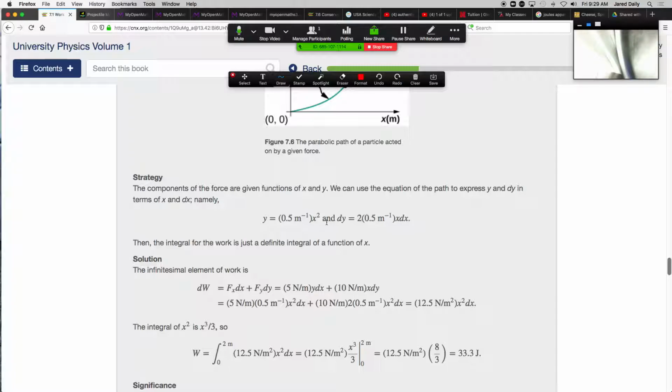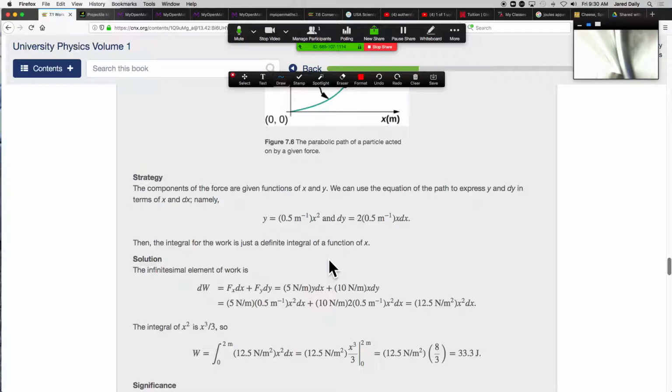The derivative of x squared is x times 2. So you have to pull that 2 out in front, and then you have to take the derivative of the x by itself. This is the chain rule. Have you guys gotten to that part yet? Yeah, the chain rule. So it's 2x, and then you have to take the derivative of the x, so that's dx. So 2x dx is the derivative of x squared. The constant out in front just comes through, and you end up with a 2 times 0.5, which is just 1. So your end result here ends up looking like dy equals x dx. Okay? So dy equals x dx. They don't write that here, but they should. But dy does equal x dx.